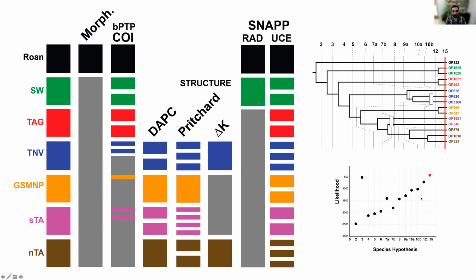And so what we generally see in datasets like this, in taxa like this, is an increasing likelihood with increasing number of species hypotheses. So in this UCE data example here, there was a peak at 3 species agreeing with RADseq data, but the further we split these species up, all the way to the maximum species hypothesis, the likelihood eventually surpasses K equals 3. And this is a common pattern we see in taxa like this when running these sorts of analyses. So how do we solve this problem and delimit these species with genetic data?